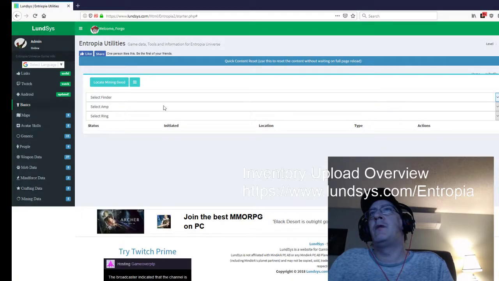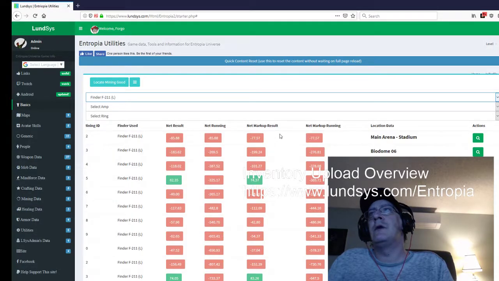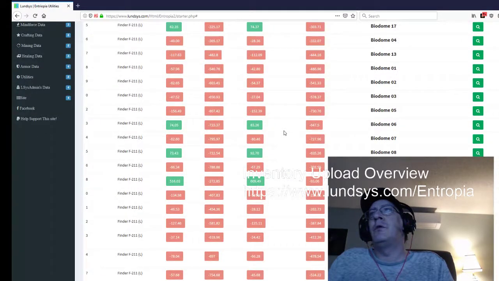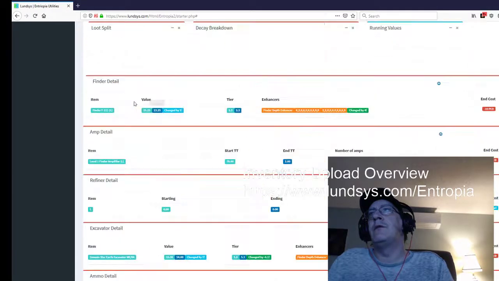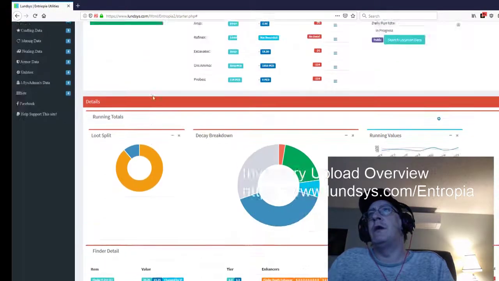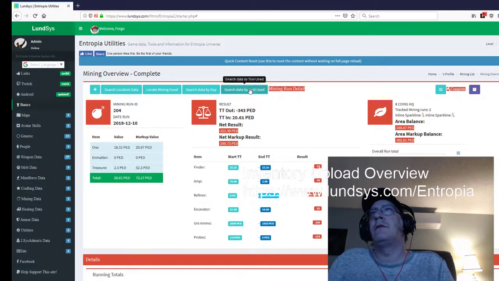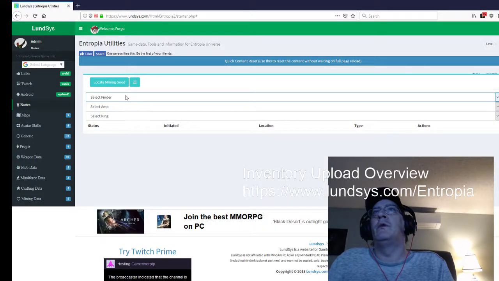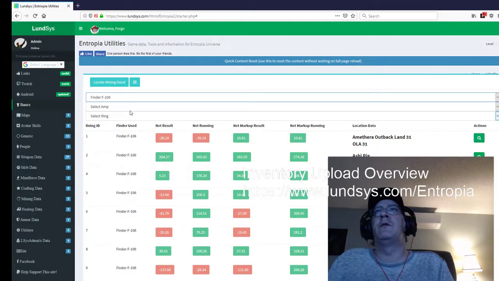You could search stuff by the tool you use. So let's say you're using F211s a lot. Well, every F211 run will be in here. This is the one we just did. Because we said that we're using an F211, it's going to track a running total of how you've been doing with that particular mining amp.